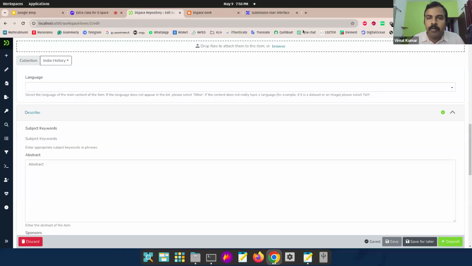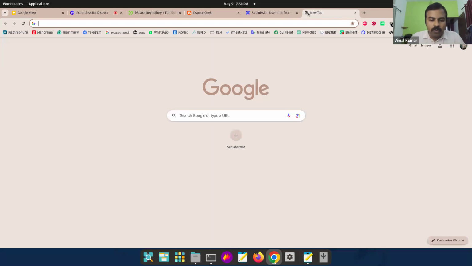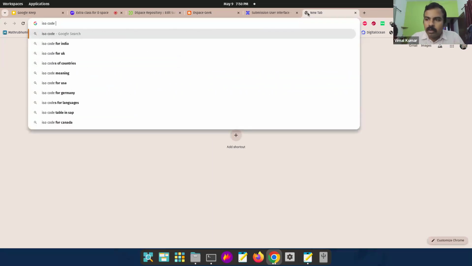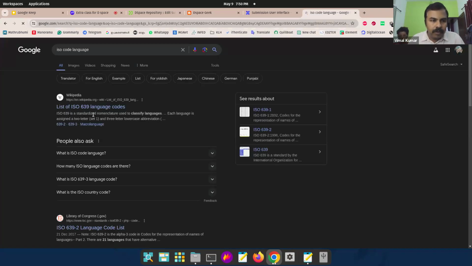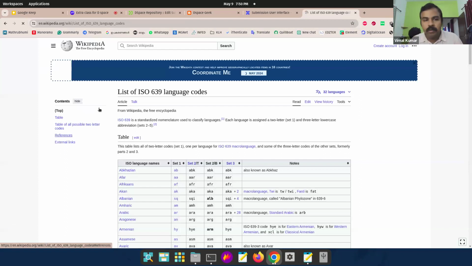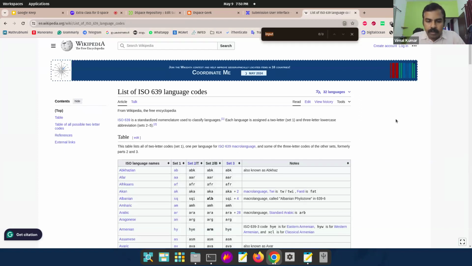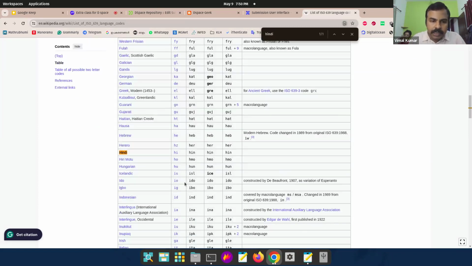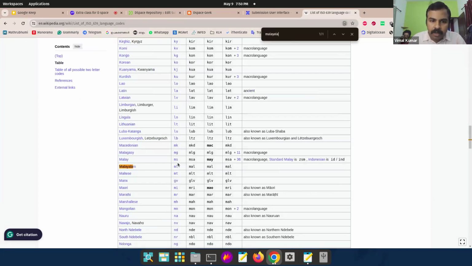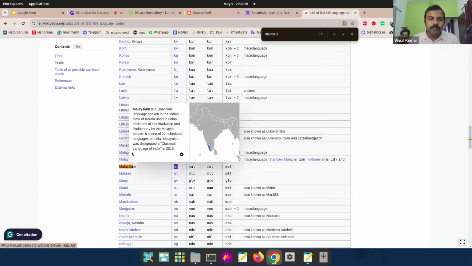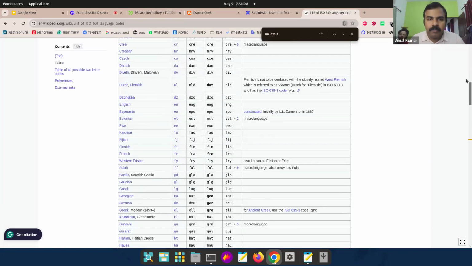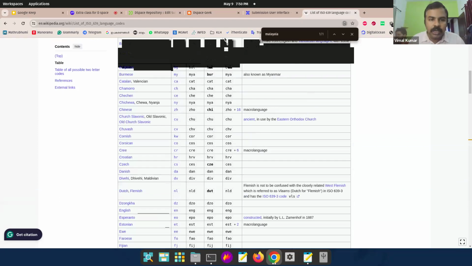If, for example, we want to see the ISO code of languages, search here, for example, Devanagari, otherwise Hindi, HI, Malayalam, ML. ML is the code. We can search in Google, you will get the desired language ISO code.